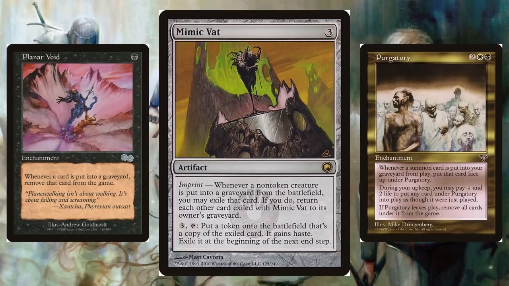Same thing with a card like Purgatory. Whenever a summon card is put into your graveyard from play, put that card face up under Purgatory. During your upkeep, you may pay 4 and 2 life to put any card under Purgatory into play as though it were just played. Okay, so by the way, this is actually a cool card because it lets you replay the cards that get caught underneath Purgatory, and that's exactly what we want to do. So Purgatory is kind of an awkward version of Mimic That, or some sort of awkward recursion. And we're not looking for awkward recursion, we're looking for really strong recursion.